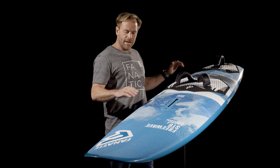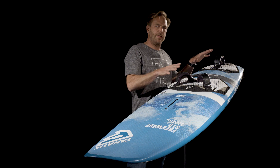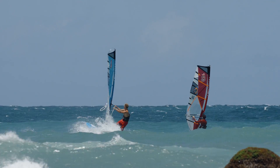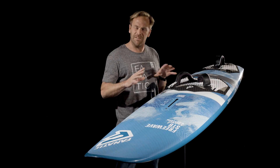We use a rocker line that's actually fairly flat out the tail, and we can do that and keep the board maneuverable because we move the trim extremely far back. If you check that to your normal settings, you'll realize that probably your trim is five to ten centimeters further back than on a classic shape. You might be a little bit scared at first glimpse of this shape, but don't be — you'll be surprised once you've tried the board how easy and accessible it is. It's a very balanced, comfortable ride, nothing really extreme to it, just the looks.